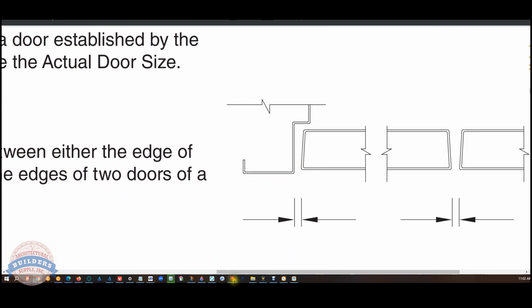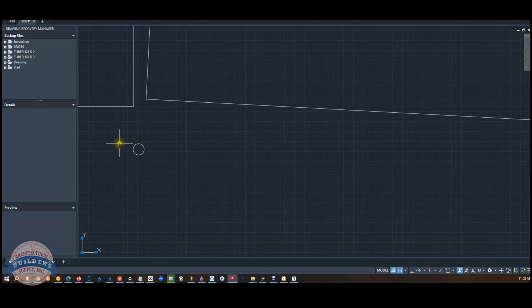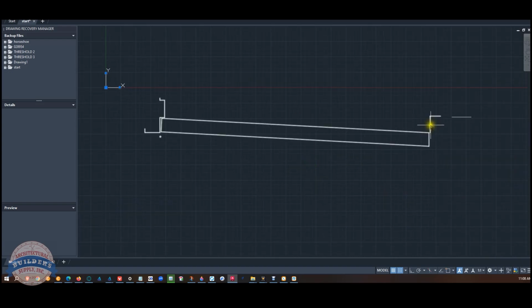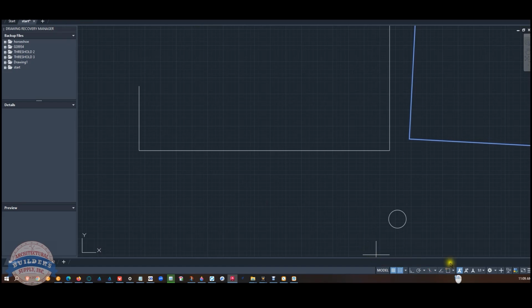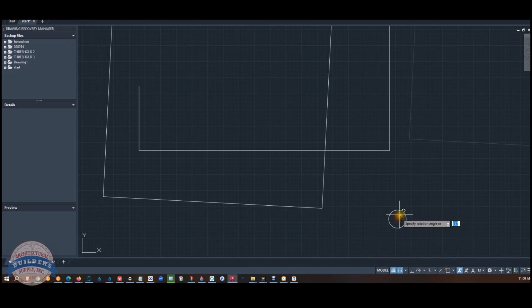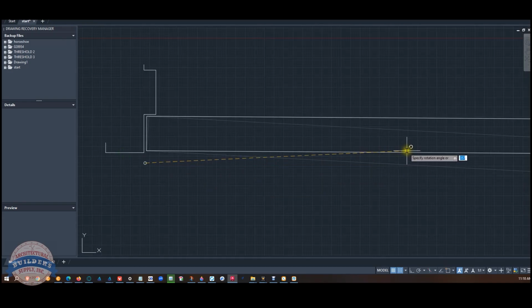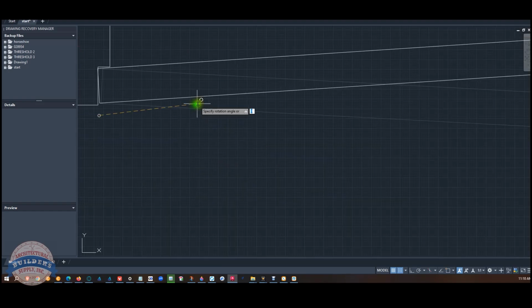So let's go back to our old friend. What we have here is a jamb and a circle, and that circle is representative of a point of rotation. Between this jamb and this jamb is 36 inch. And I've got a door that's partially rotated here. So let's ungroup all of this. Let's select the door and let's rotate. Now it's going to say give us a point, and I'm going to say that that's pretty accurate. So if I bring that, you can see how the door rotates.